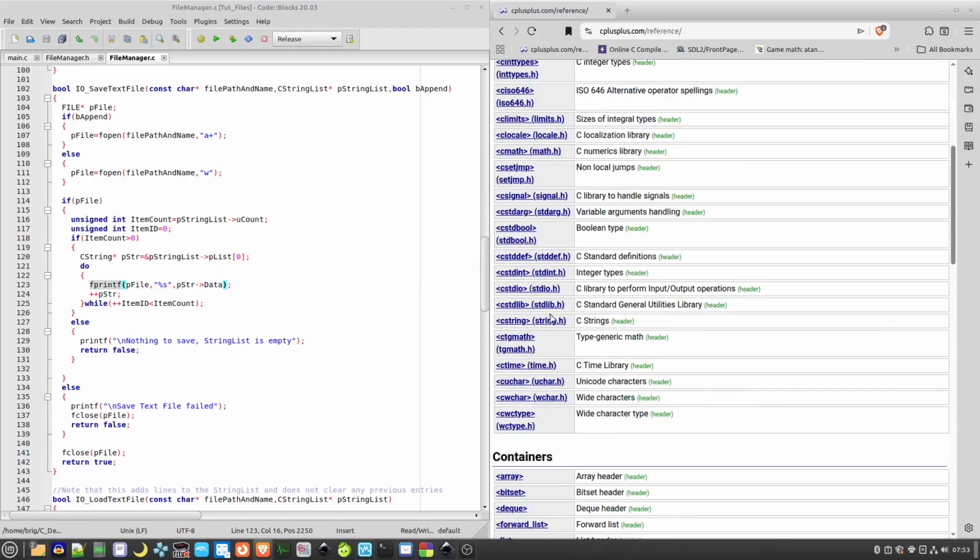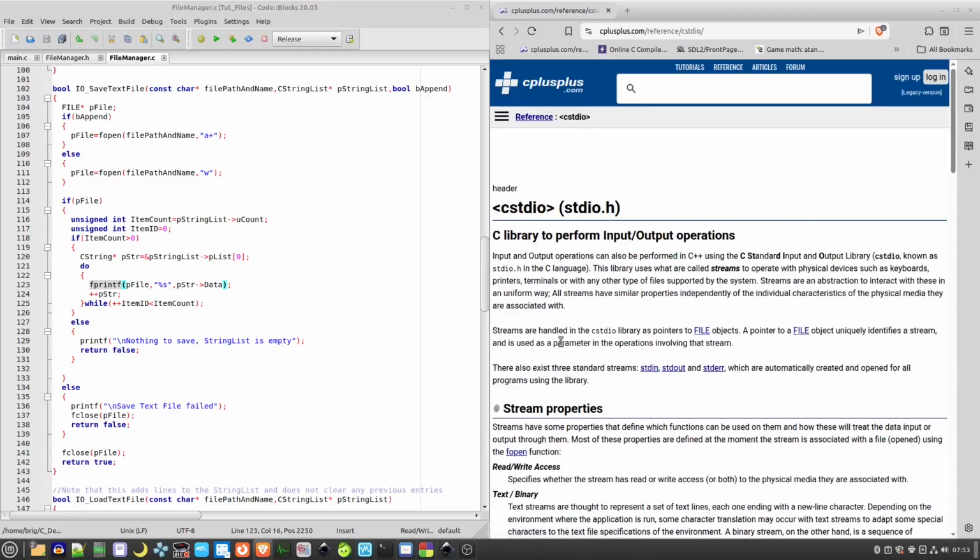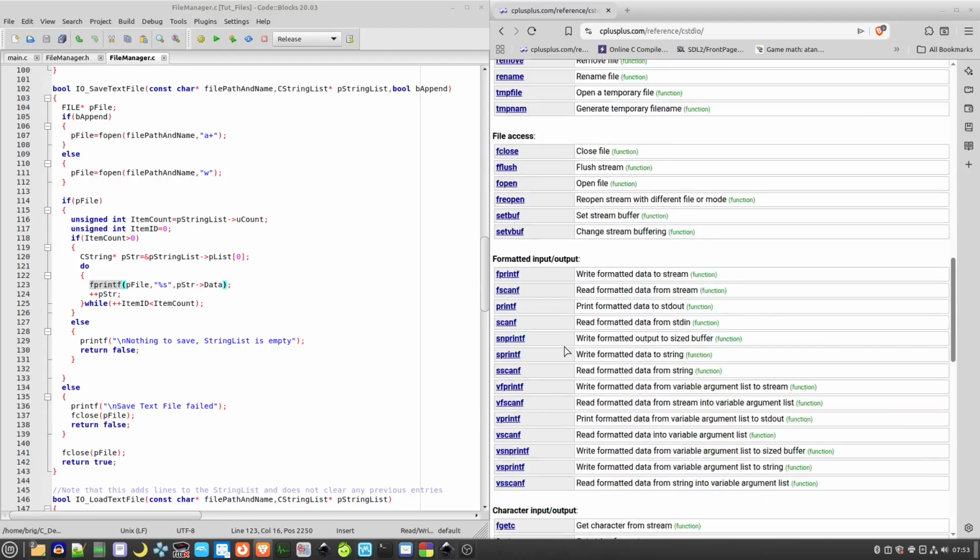So if I come back in here and we find that, you see here you can write formatted data to a stream. All files are considered to be like byte streams, if you like.